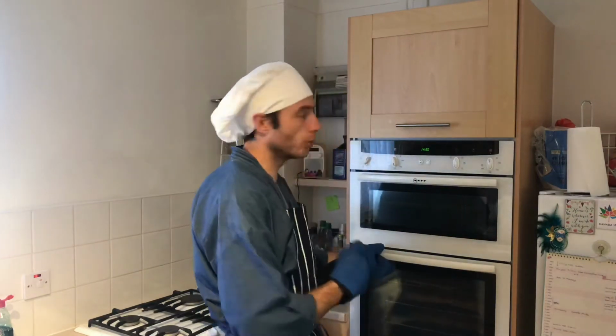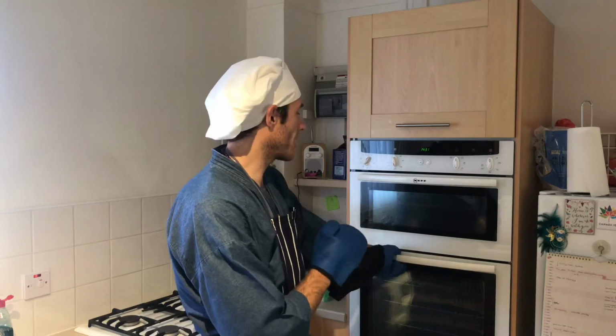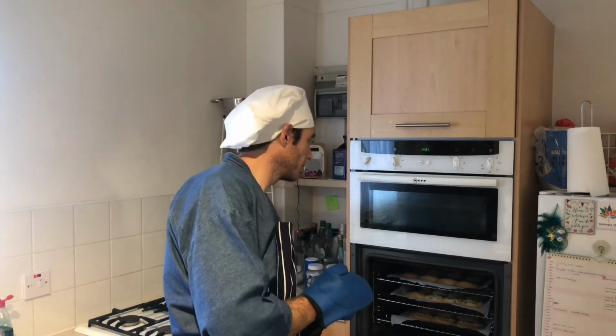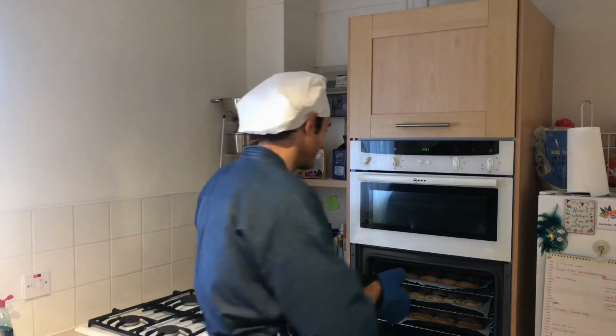The cookies have been in the oven now for about 14 minutes and are looking very nice. So they're still soft in the middle, but they're nice and golden around the outside, and that's when we want to take them out. Oven gloves on. Be very careful, especially when opening the oven door. You're going to get a big waft of hot air, so keep your face back. Oh, the smell is lovely.